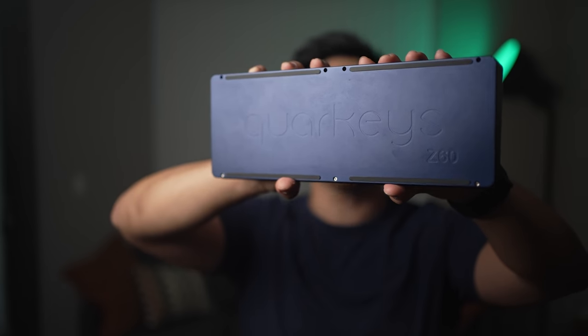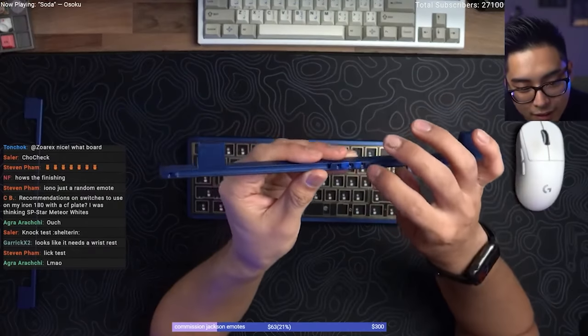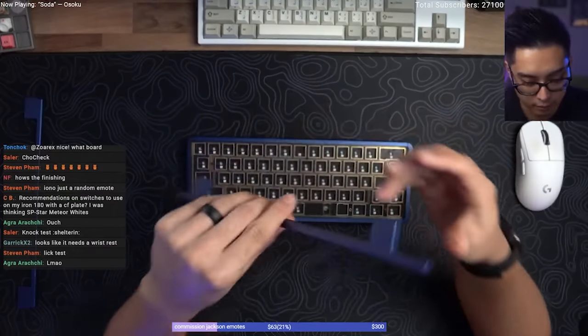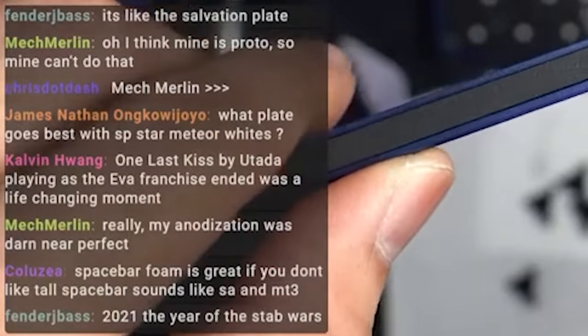The rubber feet strips are welcome because clear bump-ons typically yellow and get old after use even if you don't get them dirty. I was told that the extra hole on the top and bottom is going to be removed for the production run. During my build stream there were some mismatching colors — the press bars were a little bit lighter or darker depending on how you looked at it, with no splotches on the anodization. These are prototypes, and this is one of the older protos where they had to redo the press bars a few times. Mech Merlin stopped in on the stream and mentioned that his unit was spotless — lucky him, I got the scuffed one.